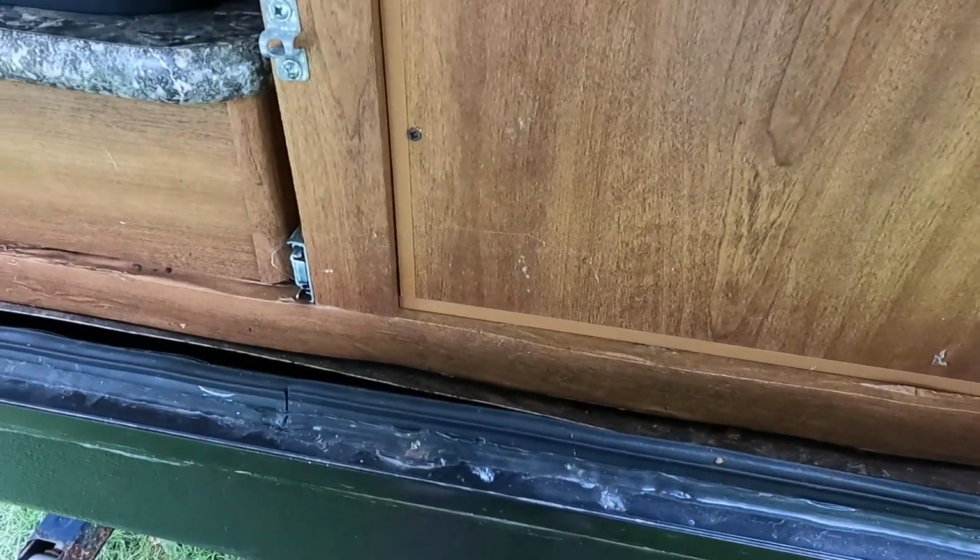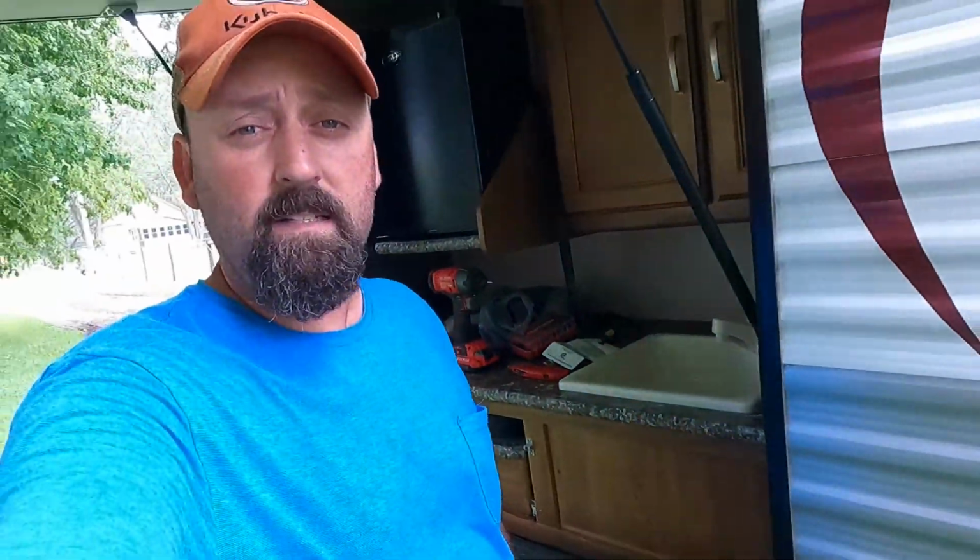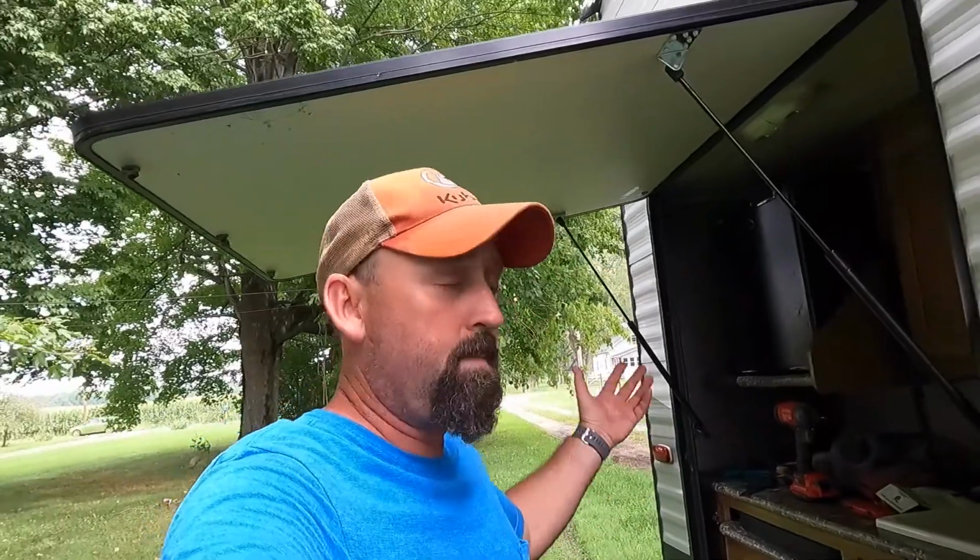It'd be unbelievable if that is the direct cause of this much damage. I mean, that wood is gone. That piece of wood right there is the 2x4 that runs right here, that supports the backside of this camper. It's completely gone. That's crazy, guys. I've never seen anything like that in my entire life. Maybe on a 10 or 12 or 13 year old camper that no one takes care of, and the roof springs a leak, then you get that kind of damage.